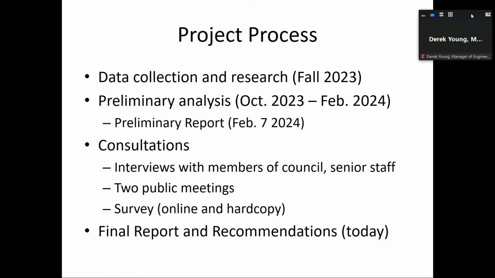And we did preliminary analysis in the fall of 2023, which involved our population projections, where we developed population growth models that took into account planned housing developments in Pelham, and spatially mapped them onto the municipality, and then began to develop ward models that we thought were defensible or suitable for Pelham Council. The preliminary report itself was presented to you on February 7th, 2024. In that report, we presented 5 different ward models for your consideration and for the public's review. 2 of those ward models involved a 3-ward structure with 2 councillors per ward, and the other 3 involved single-member ward models, where we presented a 4-ward model, a 5-ward model, and a 6-ward model.